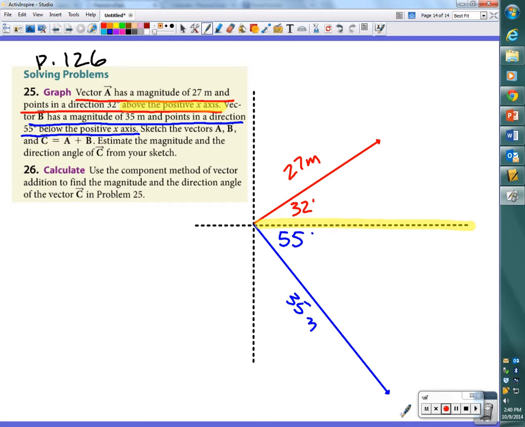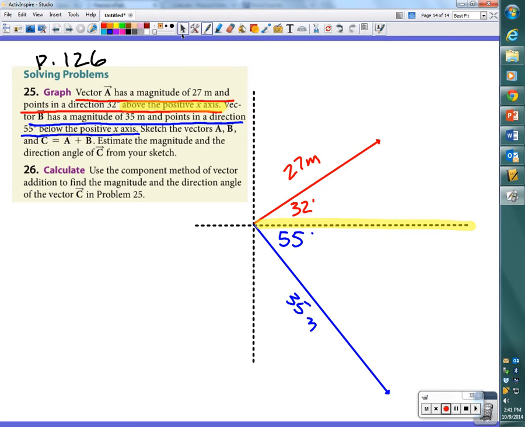If they're giving us directions from the positive x-axis, generally, Brett, we're going to think of our vectors as starting at the origin, okay? Now, these descriptions are relative to the origin of the xy axis, but are they ready to be added at this point? Are we ready to find the resultant? No. To find the resultant, A plus B, first we have to align our vectors head to tail, right?